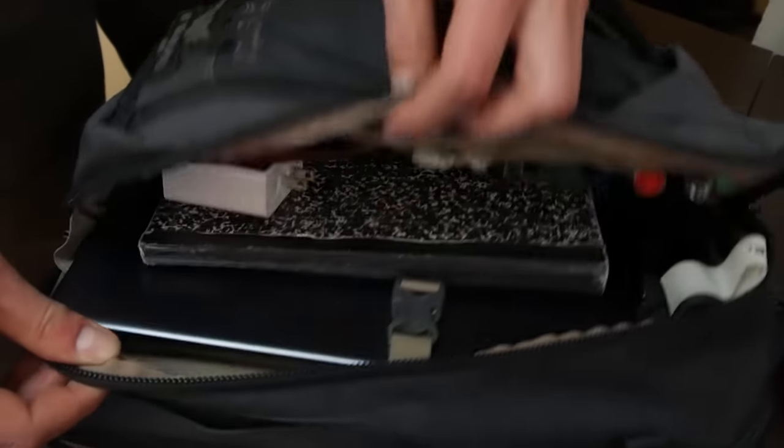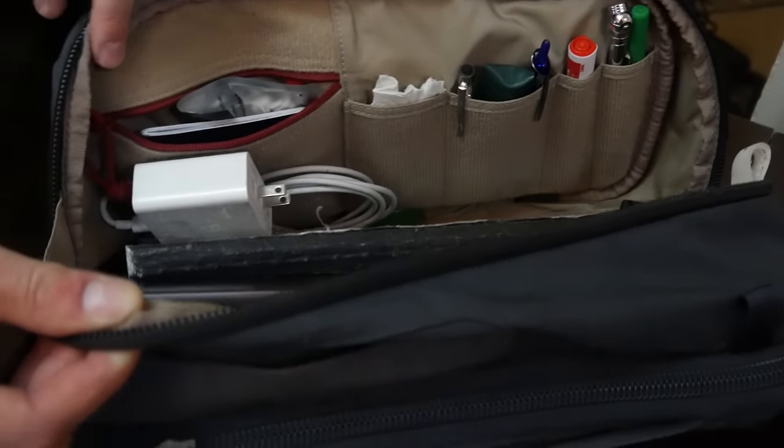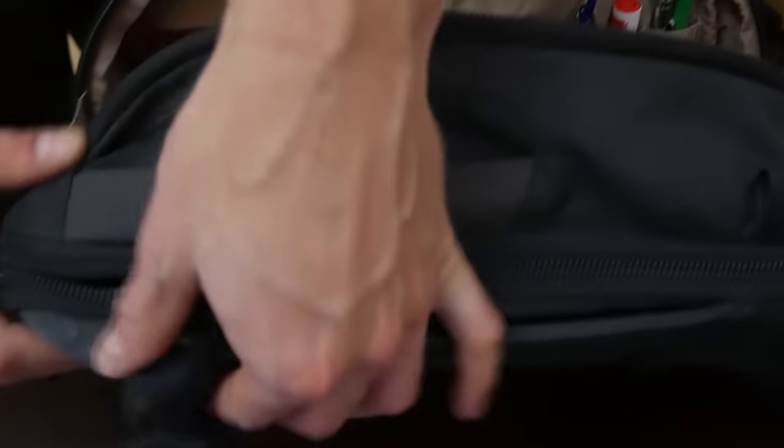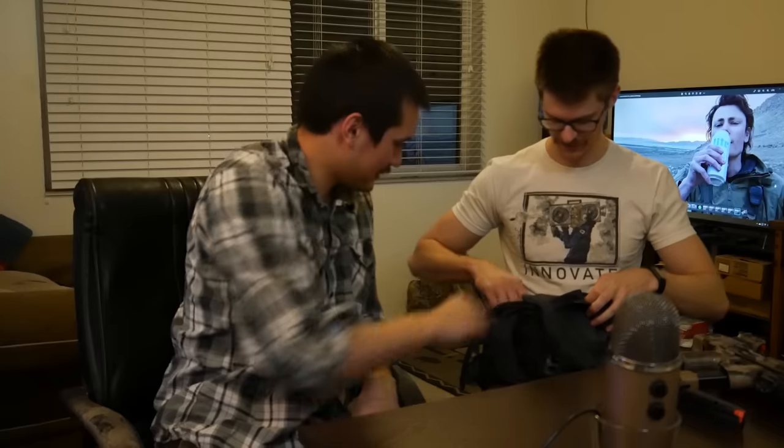I travel with this bag so I keep a passport in here all the time. It changes slightly when I go on an airplane. I noticed the tourniquet over here as well — yeah, I have two TQs Velcroed to the side here. One got a little messed up, but one's there, and then there's a front pouch that also holds another TQ. And there's a hidden pouch in here that just keeps going — you've got plenty of room. I'll normally shove extra stuff in there: a koozie, a poncho, some extra medical stuff, little boo-boo kits — things that don't need to be accessed in an emergency, so they can stay out of the way.